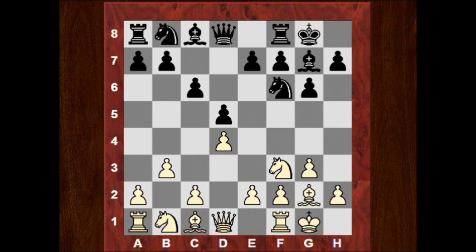And now again c4 is quite a normal move here apparently, but bishop b2 was played, and we saw quite an aggressive place for the bishop. Now bishop f5, coming out to f5, and now Magnus played c4.